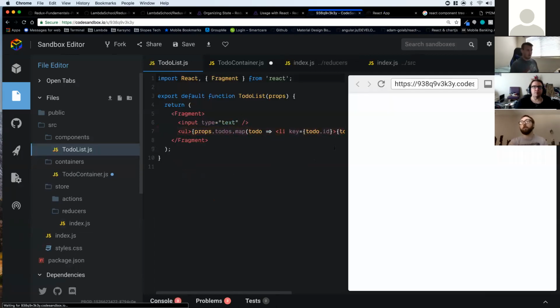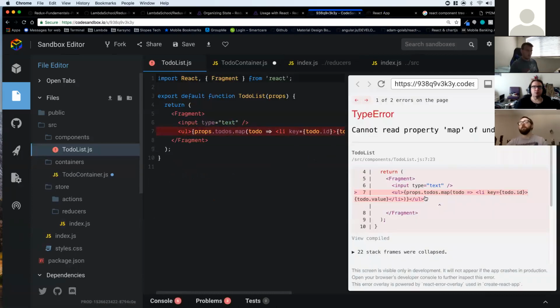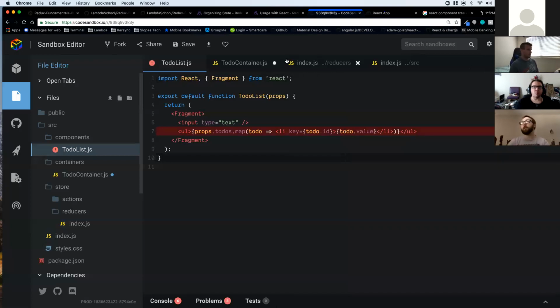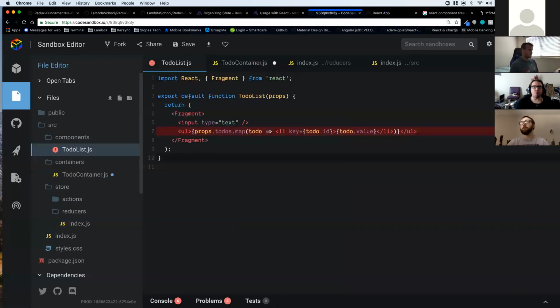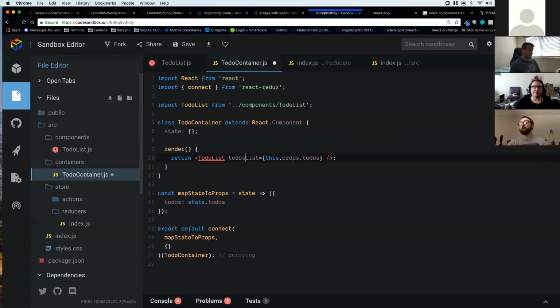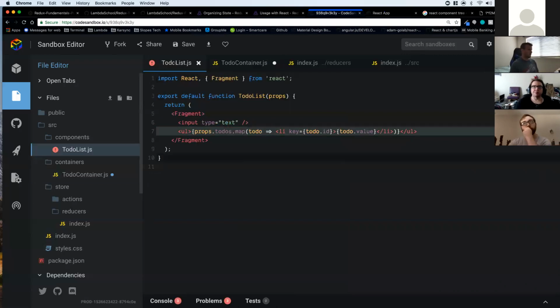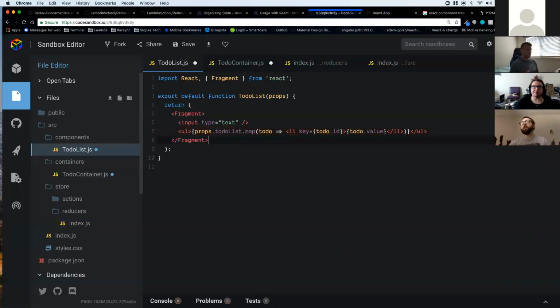And it's saying we have an error. Props.todos. Oh, because we didn't name it props.todos, right? We named it to-dos list. Let's name it to-do list. Well, let's actually name it to-dos, because a list is a singular thing with a bunch of to-dos on it, but we're passing down. Oh yeah, we can name it to-do list because we are passing down a list of to-dos. Okay. So to-do list.map. There we go.